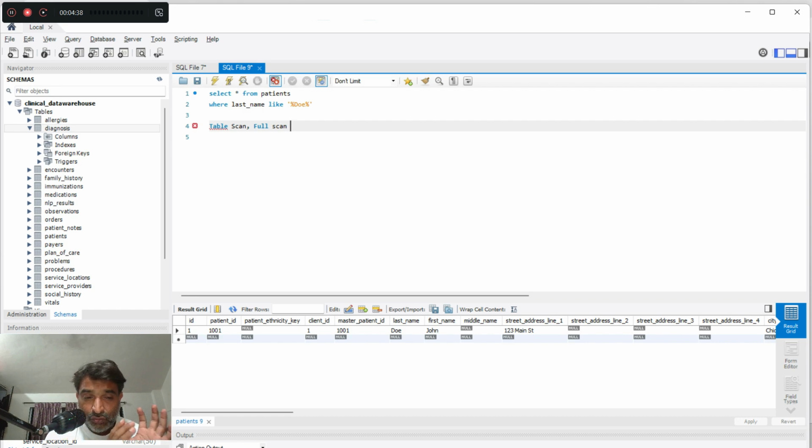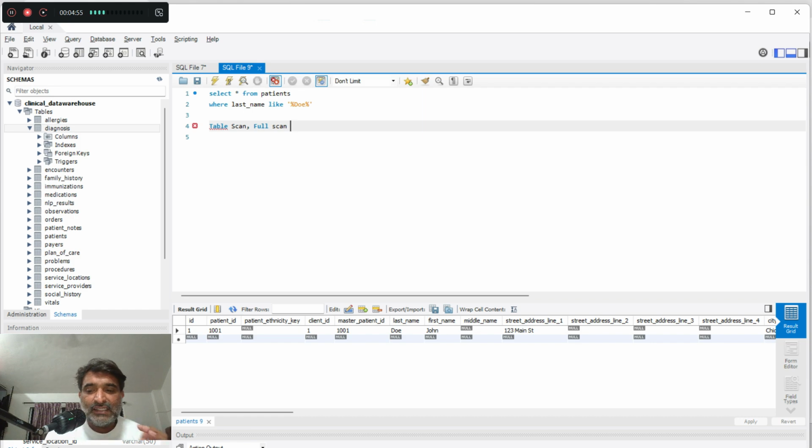You will have to traverse the entire array, all 10 million indexes, and find out where the name Doe is, or return all the indexes where the data Doe is stored.